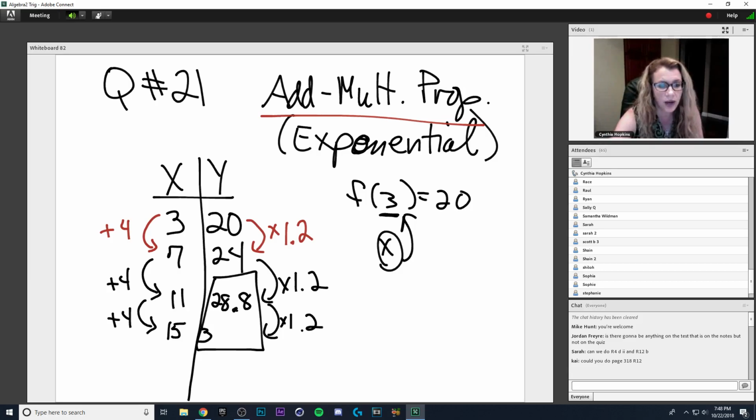I don't know why in the world somebody would round that off. They didn't tell you to, and it's a terminating decimal, so write the whole thing. Okay, I had somebody round that off to 34.6. Why? Just write the whole thing. Okay, it's a terminating decimal, and they didn't ask you to round. Now, if I did say round everything to the nearest tenth, okay, then fine, follow the directions. But if they don't tell you to round and it's a terminating decimal, then don't round it off. Okay, Shiloh, I hope that helped.